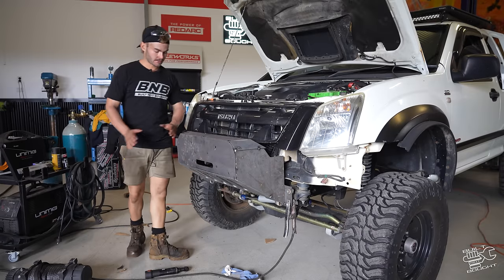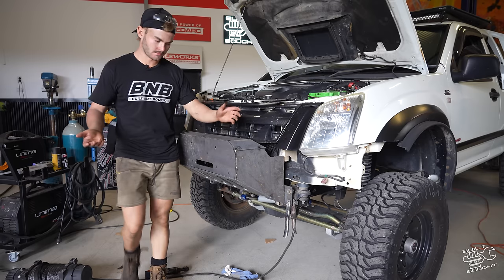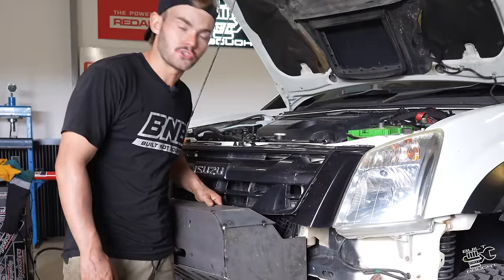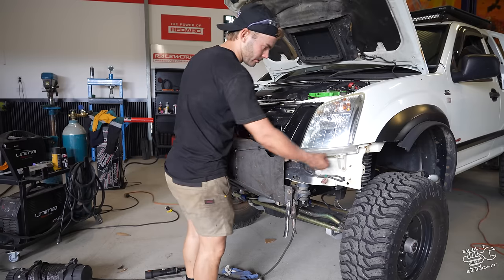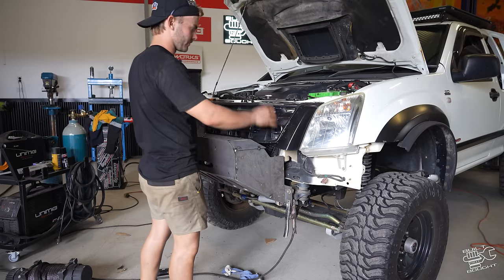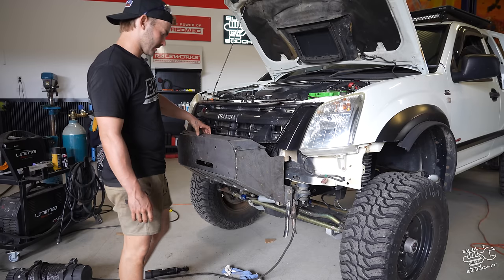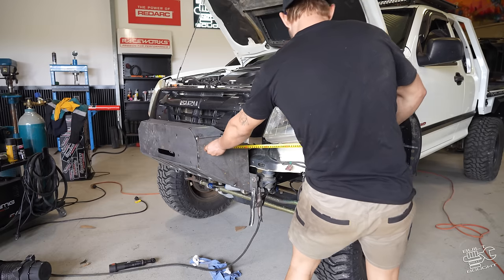Rightio, so the cradle is now tacked up. Like, it's pretty much done now. I just need to weld, blend, that, the long shit. So now we're gonna start making some tube that goes around, double tube, tube infills, and then some hoops for it as well, because you can't have a bar without hoops in my opinion. So yeah, let's get cracking onto that, get some tube and get into it.